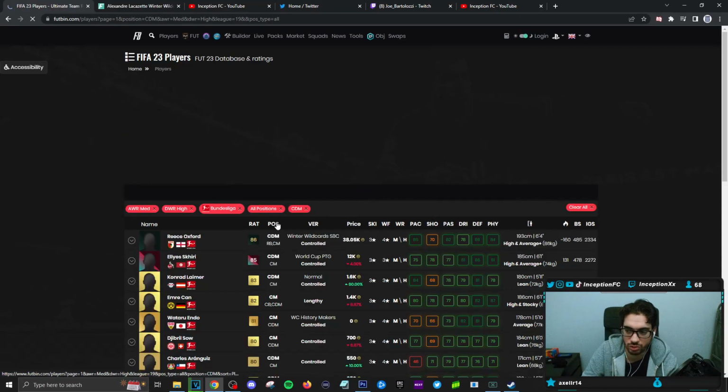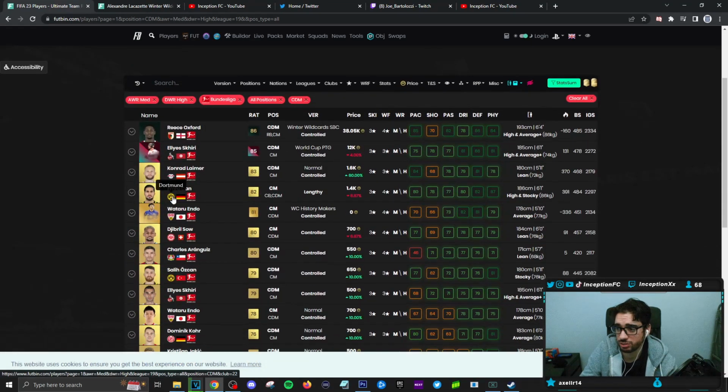The center backs, obviously, there's going to be a few center backs, right? I mean, guys, there's no other option here. It's 38k for Reese Oxford. He's the only medium high work rate card that performs okay in game. He even has the 4-star weak foot, which is obviously very helpful to work with. A lengthy player that has decent pace to work with.